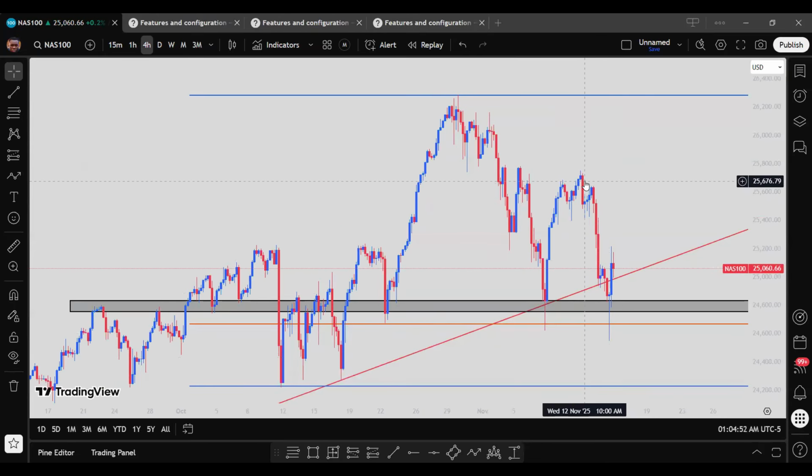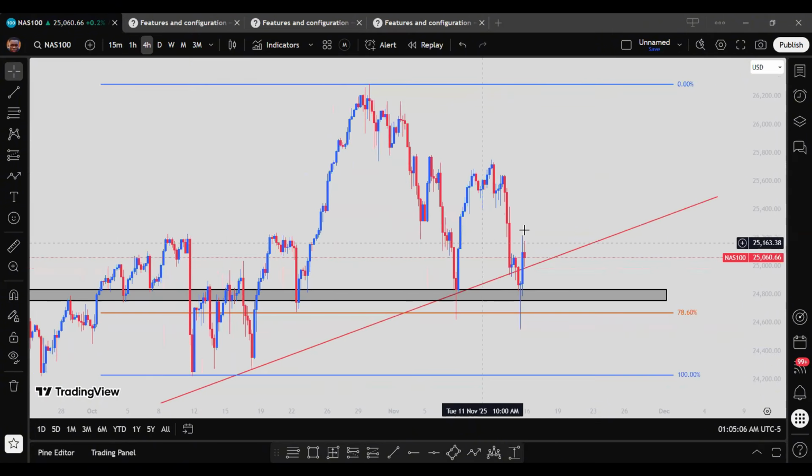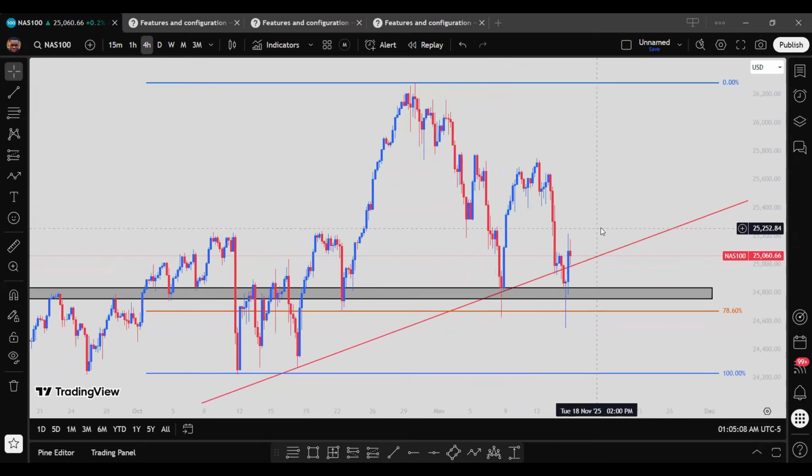Though I'm more worried about this level here, because as price retraces back into this zone, we're expecting price to create a higher high, or an equal high, but we have a lower high here because this high was still lower than this previous high. So we have a lower high, and this got me worried. But I'm still going to get into this trade regardless.